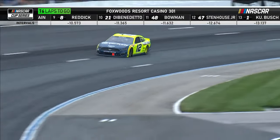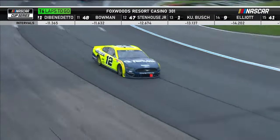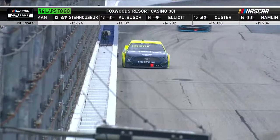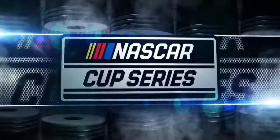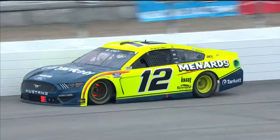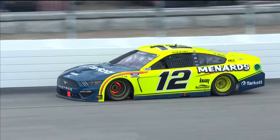Now, I think the brakes are fine. They'll hold up. But those front tires, we have seen front tire failures here when the brakes get so hot, they melt the bead, down they go. We're only on a 34-lap run, but there's 75 laps to go in this race. I mean, look how much brake he is using into turn three.